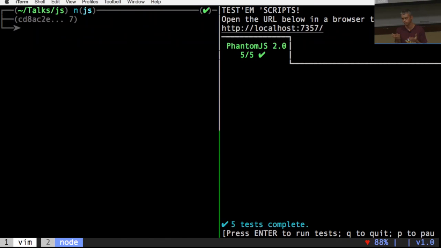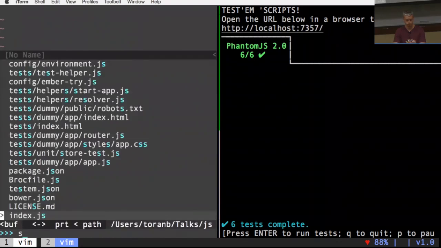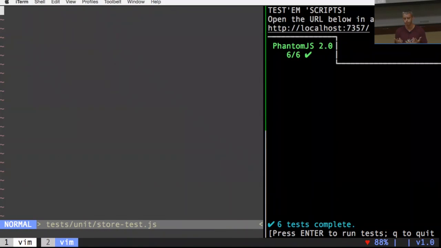And when we're all done, we'll plug in, and you already saw the final product, but we'll touch on it one more time. So I don't have any failing tests, so that's kind of boring. So let's create a new file, and I'll throw it in the test folder. We'll call it store-test.js. And to get started, we're just going to use QUnit.